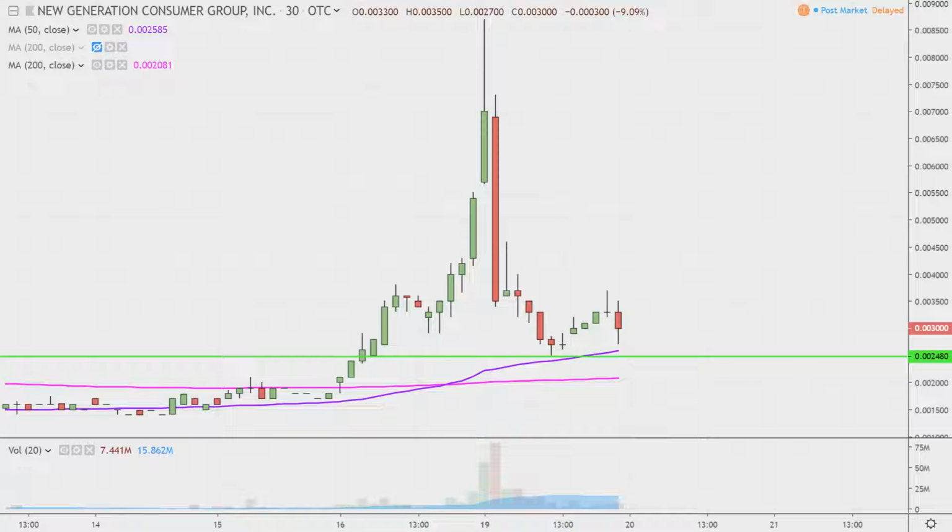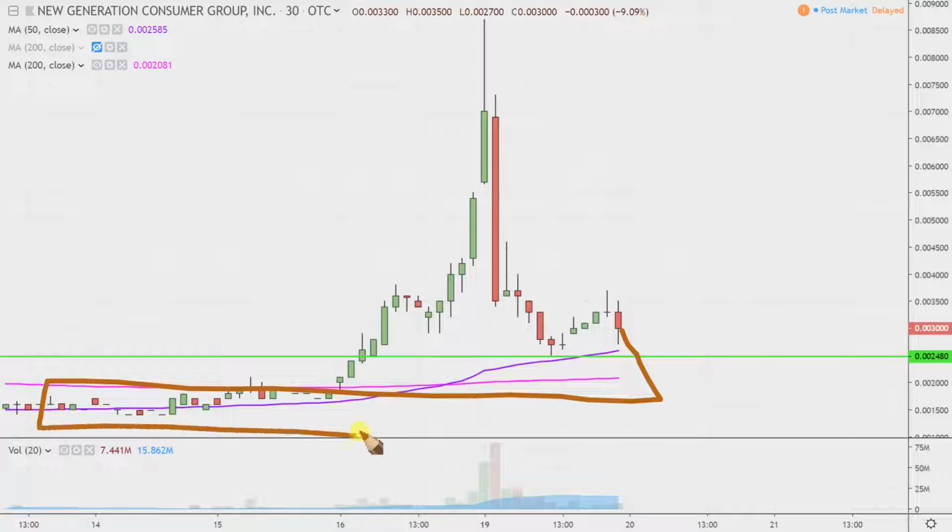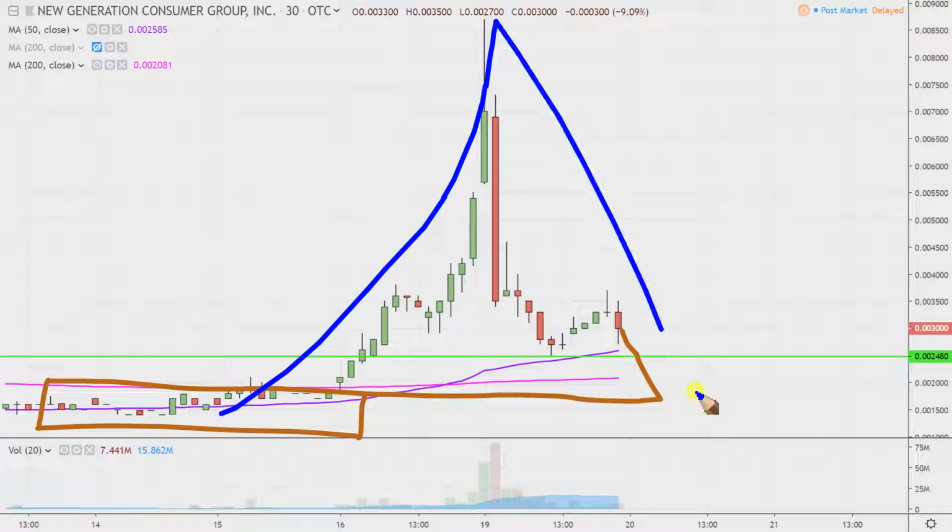But as far as just the broad, big picture story of things, the reason why that's so important, and why I'm not willing to call this a pump and dump yet, is that if the price were to go down there and then continue on down, from a very literal perspective, that would be putting the price right back to where it was before the big move happened. So in other words, you'd have a chart that looks something like this, where there has been a huge move, and then all of a sudden, the price is right back to where it started, which is the epitome of a pump and dump. So again, I'm not saying that's what's going to occur, but that's just why 0.025 to me is very, very important.